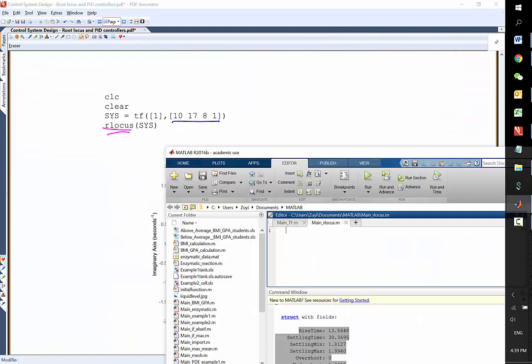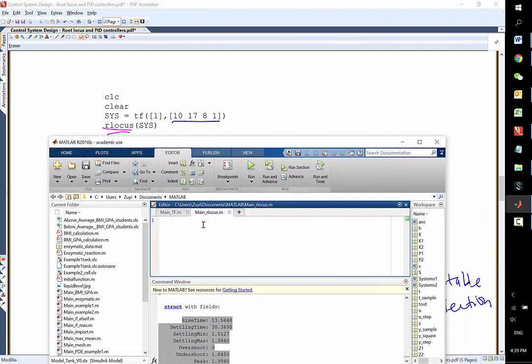Now let's type it in Matlab. So clear means we clear all the variables. CLC means clean the commands in the command window. Then clear means clean all the variables in the workspace. Now represent the control object.